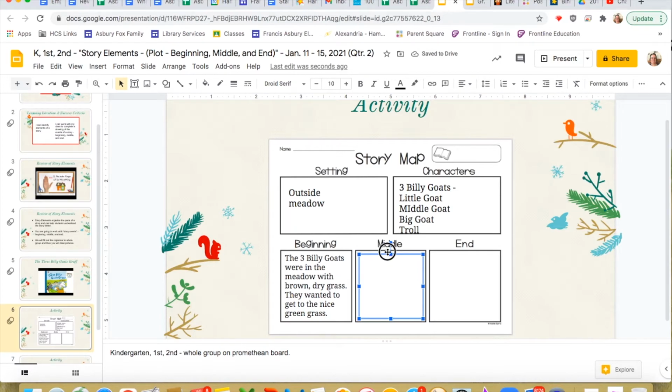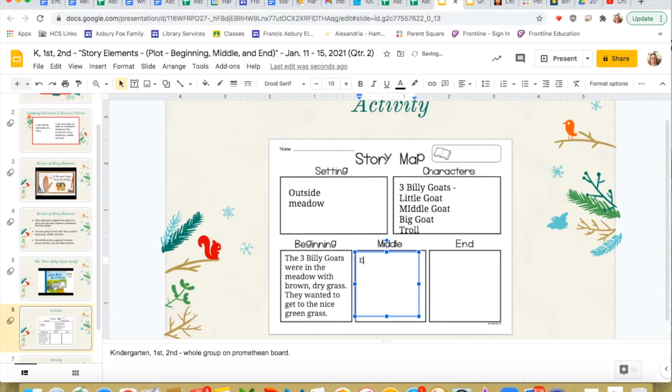We could say each billy goat tried to cross the bridge to get to the other side.